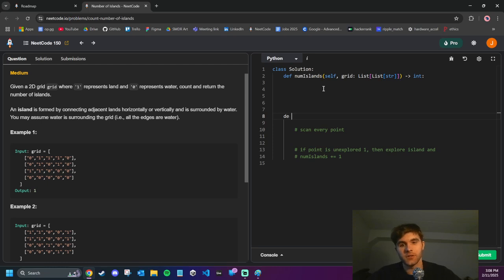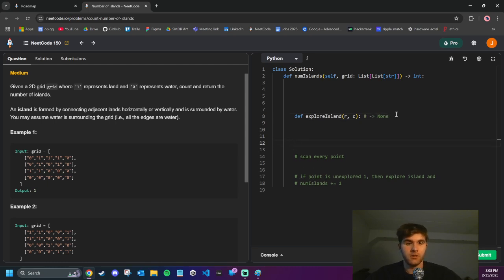So I can make a function called explore island, which takes in a position. I'll say row and column, and it's going to return nothing. Can I just do that here, or does that not work? I don't know. So it's going to return nothing.